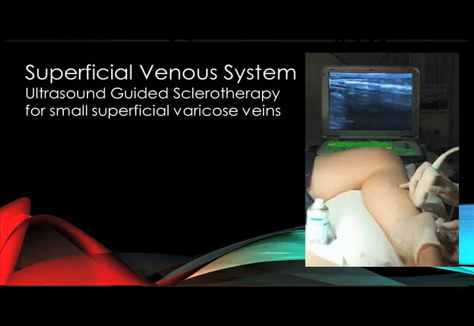But for anybody who has this, we want to make sure they don't have any bigger vessel reflux, because invariably they have a bigger vein problem too. So we always do an ultrasound to make sure they don't have a deep problem. Because if they have a deep problem, they will come back. The pressure is there, so you're not taking care of the main problem. And sometimes you have a bigger superficial vein, then you can use the ultrasound to guide your access, and you can do ultrasound-guided sclerosing agent and take care of it.